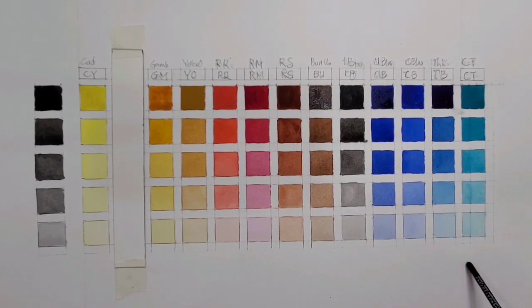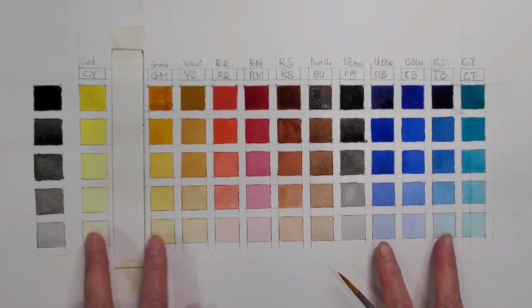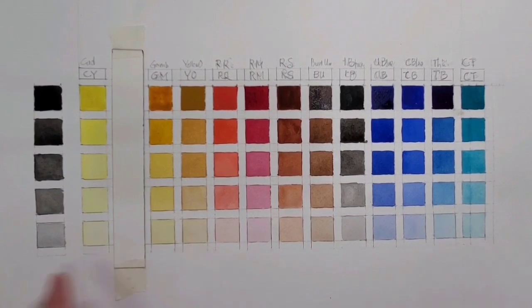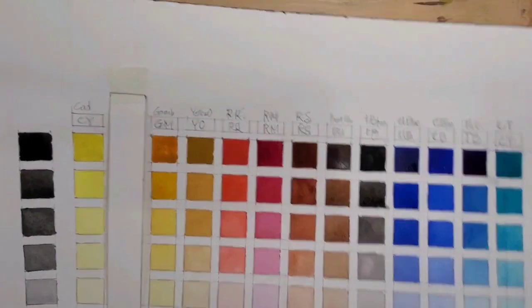So that's pretty much the 12 colors I use, mainly 2 yellows, 2 blues, 2 reds, a few browns, plus a black, and there are extra types of blues. My palette itself is exactly the same as this one. Let me show you.